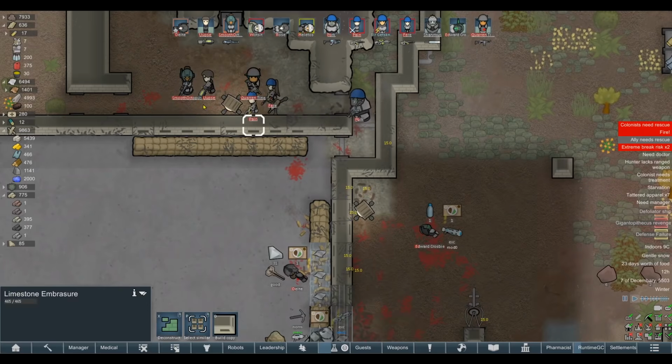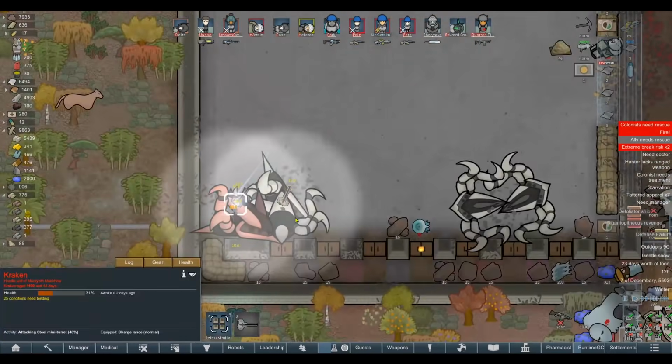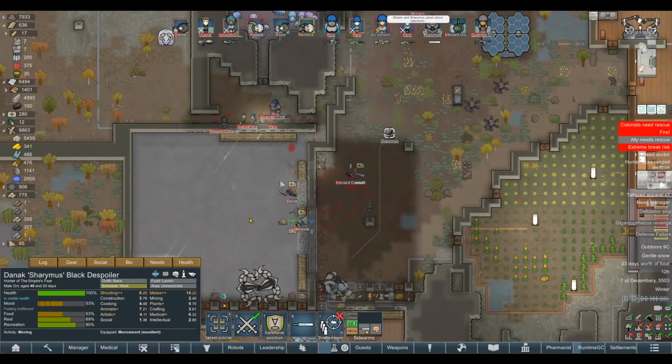Come on, get a bit closer. Get a bit closer. Smooth up to us. Move closer, for fuck's sake. Right, how many more have we got? Just two more of these Krakens, and then we should be good. I'm hoping that Sharamus can come and deal with these guys.